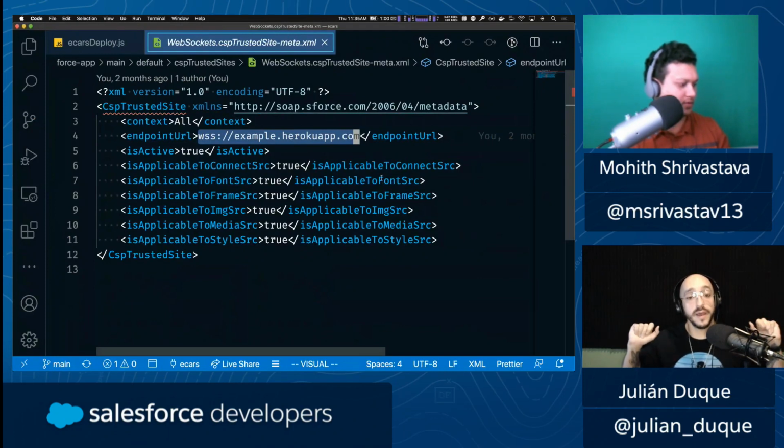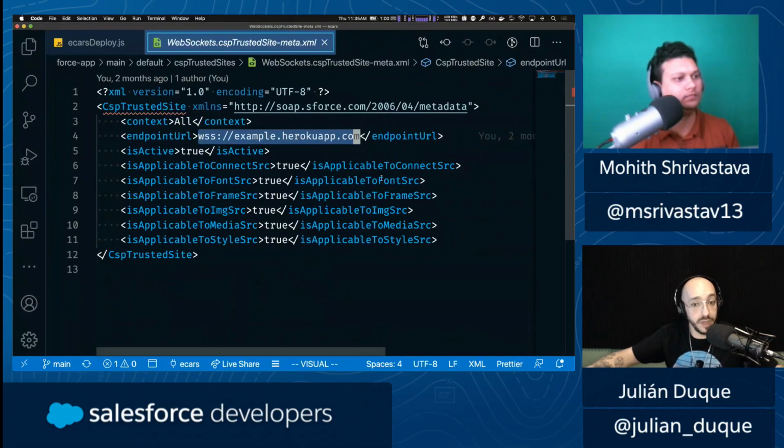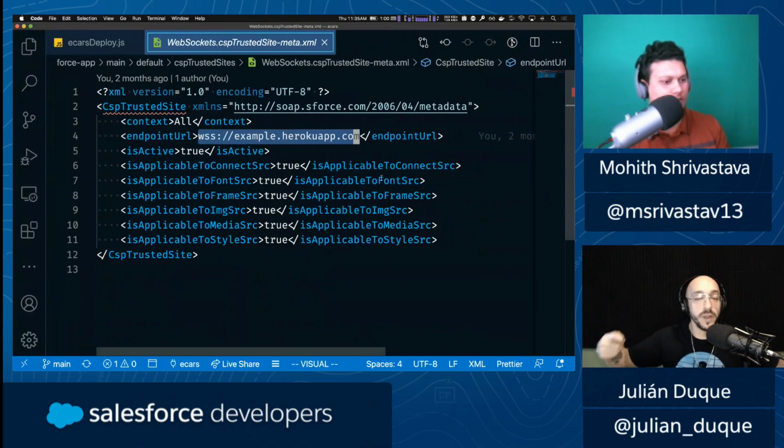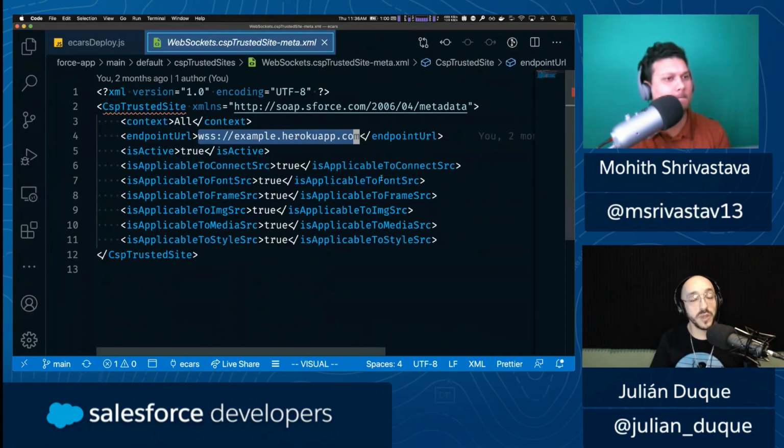We have this template. As you can see, we are pointing to example.heroku.com as the WebSocket server, but that application doesn't exist. When we are deploying, we don't know the final URL of the application we are going to be deploying, so we need to replace this with it. The Salesforce application has the proper URL. Remember in the first step, we are asking you for names. Now that we have the names, we can do a replace.